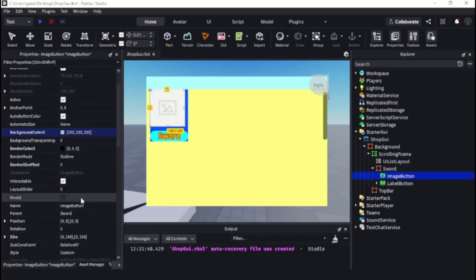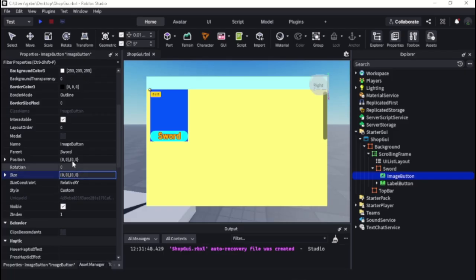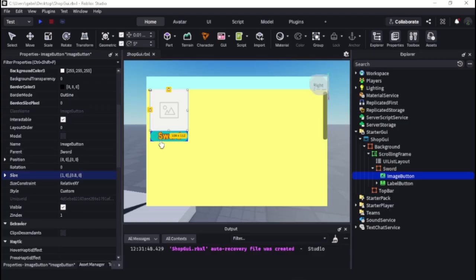Image button right here. We'll make the size 0, 0, because this is the offset. So that's the X offset 0, Y offset 0. The size is going to be, so this is from left to right. Left to right, we're going to make it 1. And going down, we'll make it 0.8. There you go. Because why did I make it 0.8 and why did it fit perfectly? Because this one is 0.2. From here to here is 0.2. So from here to here is 0.8.